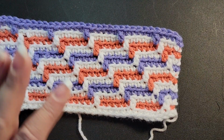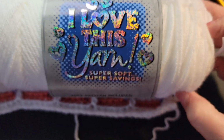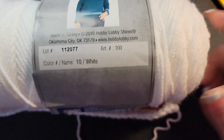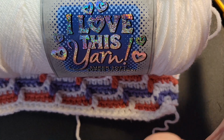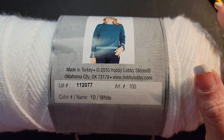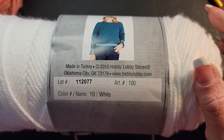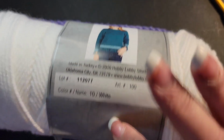So for this project, I used a 6mm hook, and I just used different colors of I Love This Yarn, and I also have Karen 1 pound. I do recommend their acrylic yarn for this, but you can do it in cotton. I have not done it. It'll probably look a tad smaller because of the yarn, but it's pretty. Just for purposes for today, I'm using Karen 1 pound. It's called Light Violet, and the other one is Terracotta, and this is just white.